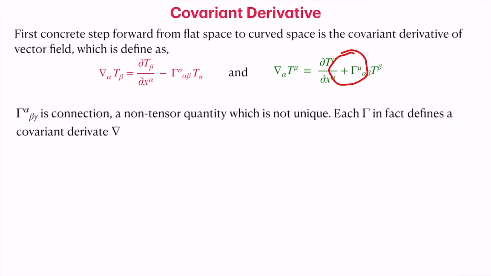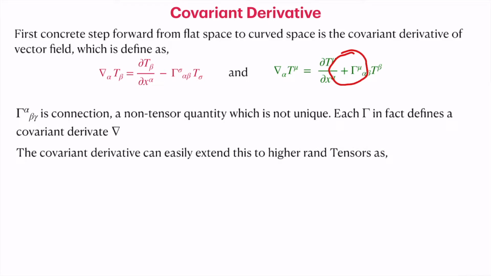The connection is basically a transformation of tensor or vector field from a given point to another point, such that the vector operation on a tensor at two different points can be done in order to define the covariant derivative. Now we can extend this covariant differentiation to any higher rank tensor. The idea here is simple, that each covariant component or contravariant component needs to incorporate gamma. Whenever there is a covariant index involved, there comes gamma with the minus sign, and whenever there is a contravariant index involved, then the gamma comes with the positive term.